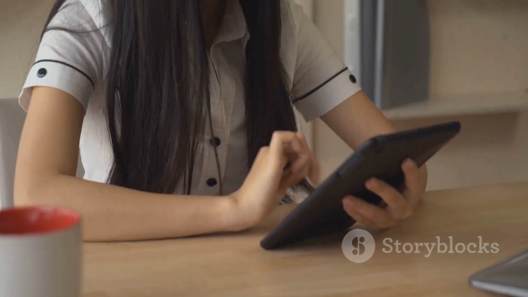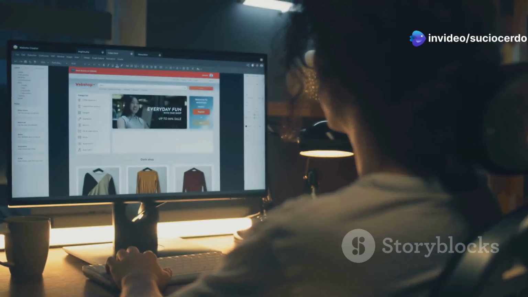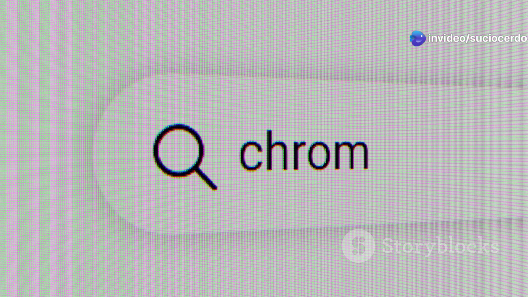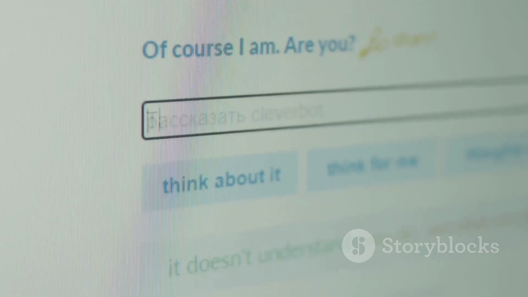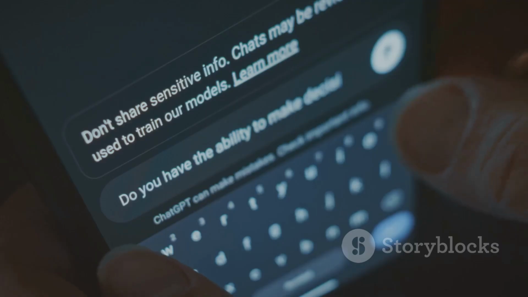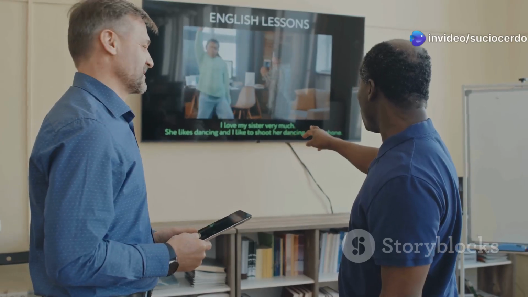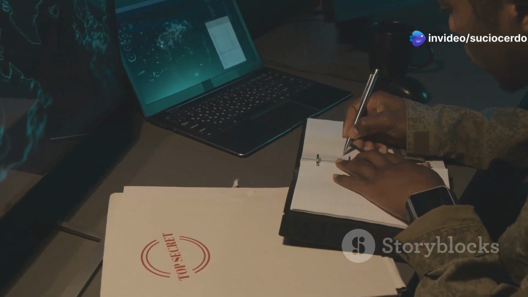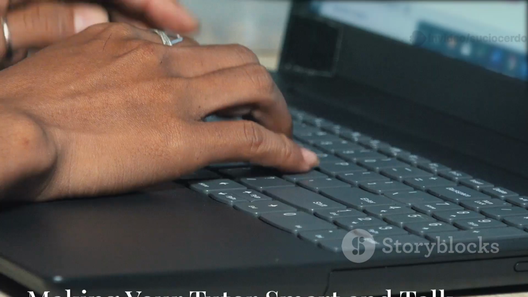First, you need a computer or a tablet. This device needs to connect to the internet. You will use a web browser. This could be Chrome, Firefox, or Safari. Then, you need access to ChatGPT. This is a smart AI you can talk to. You also need a text-to-speech tool, or TTS. This tool will give your tutor a voice. A simple notepad program is useful for notes, and that is almost everything you need to start your adventure.